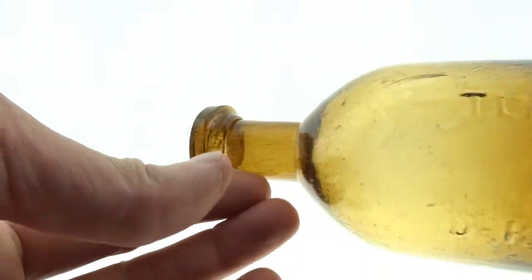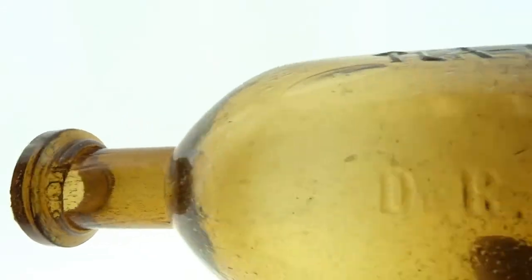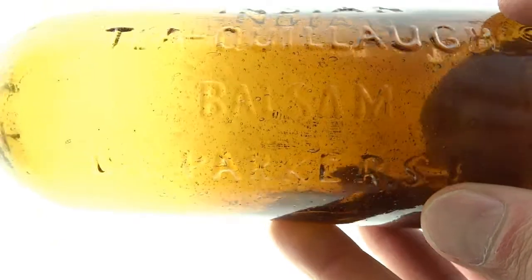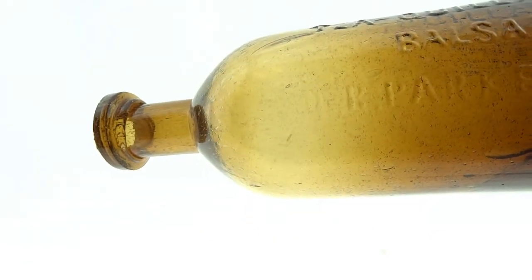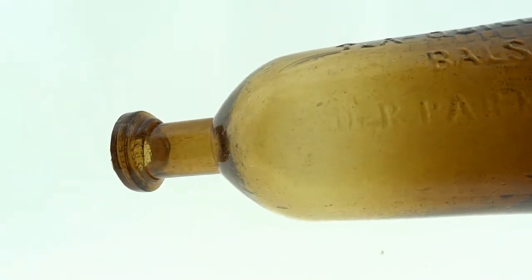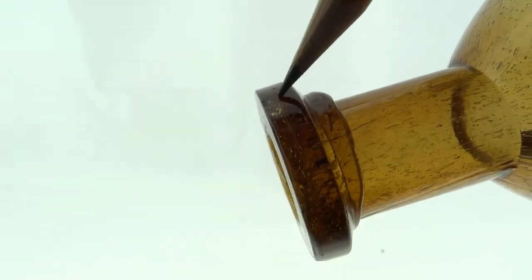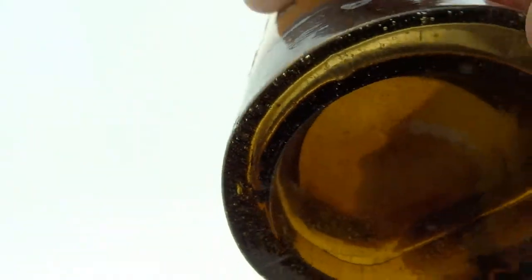We even over-exaggerated the problems on the top, saying there were two, because we thought the way the top was blown, it almost looks like there is another problem up there, but it's just glass spilling over from when it was made. It's just that one little problem that you can barely see when it's sitting on a shelf, and the problem on the base, which is just a tiny little pressure ding. So if you can live with that, I think you'll be okay.